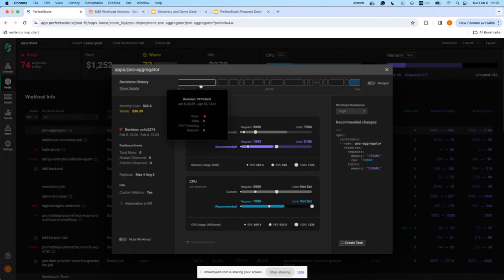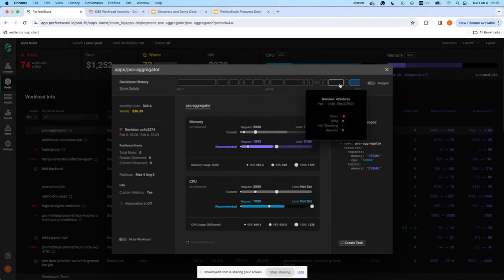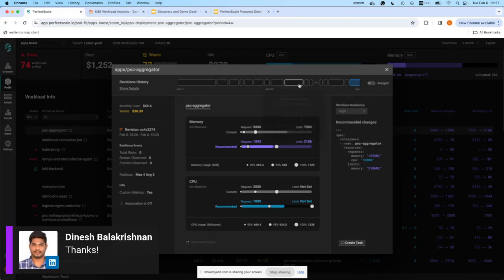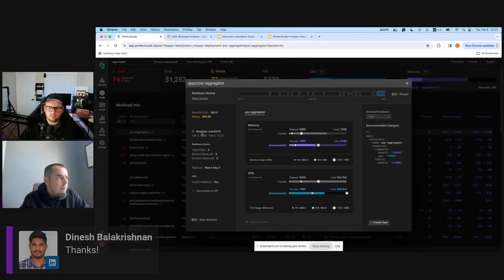Yeah. So here we can see all the revisions, all the code changes that happened to this workload. And as you can see, this workload is being actively developed and changed. And why it is important, because some changes might be small changes, like you move the pixel left or right, not really affecting anything regarding the performance. But in some situations, you may introduce some heavy query or some internal cache, and then you need much more resources. So following not only the time, but the changes in the code is extremely important to understand how your workload behaves. So what do we see here?